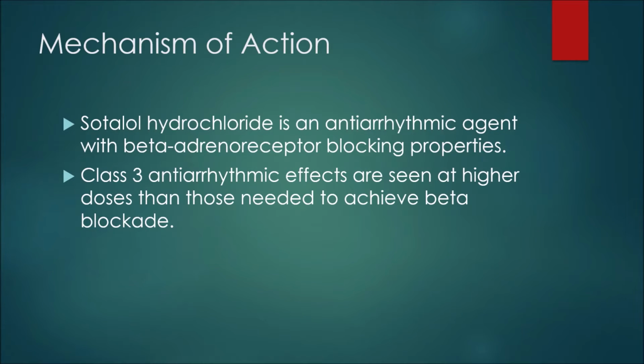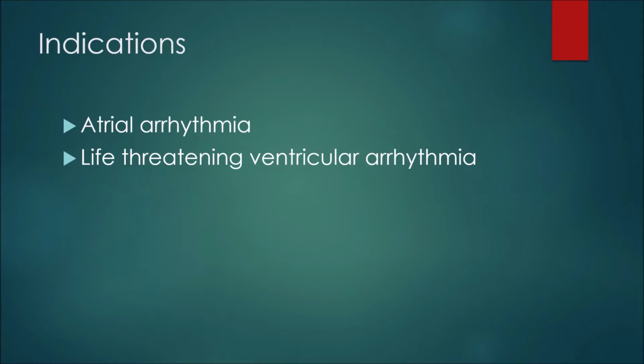So the first thing to discuss here will be the mechanism of action, or how this medication works. Sotalol hydrochloride is an antiarrhythmic agent with beta-adrenoreceptor blocking properties. Class 3 antiarrhythmic effects are seen at higher doses than those needed to achieve beta blockade. In terms of indications or reasons we would prescribe this medication to a patient, we may see it used in the treatment of an atrial arrhythmia, as well as in the treatment of life-threatening ventricular arrhythmia.